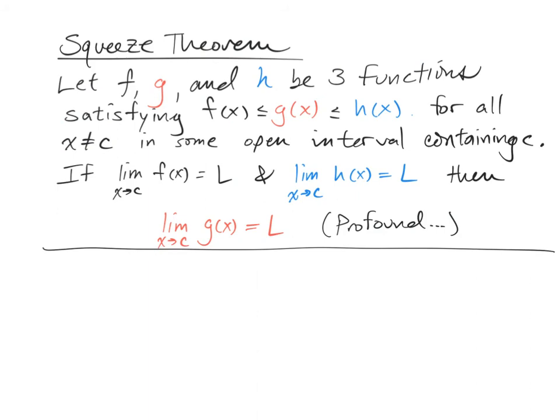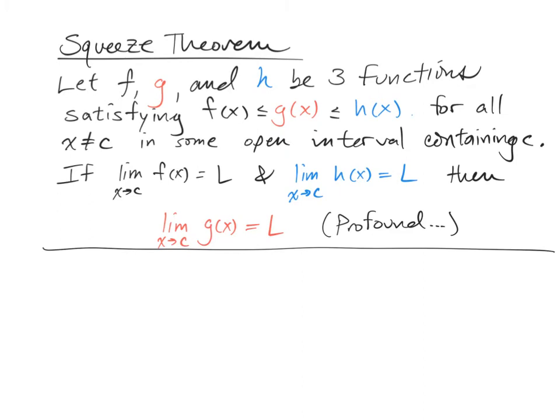On this slide, we will talk about the squeeze theorem. The squeeze theorem states, let f, g, and h be 3 functions satisfying the inequality f of x is less than or equal to g of x is less than or equal to h of x for all x not equal to c in some open interval containing c. So if all of this happens, and if the limit as x approaches c of f of x is L, and the limit as x approaches c of h of x is L, then the limit as x approaches c of g of x is L.